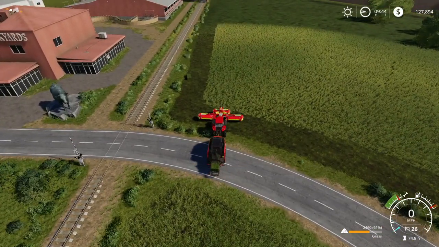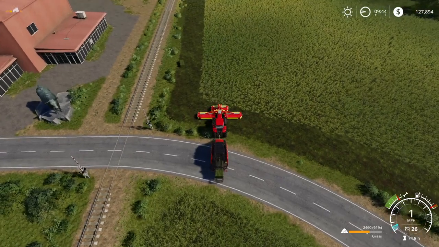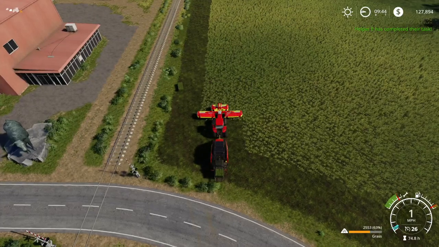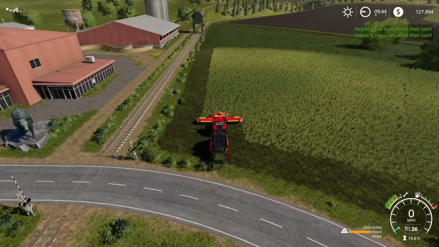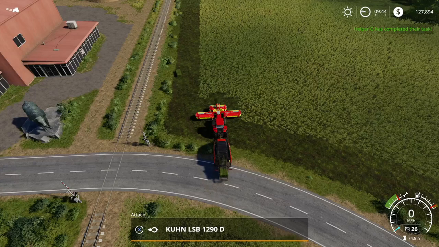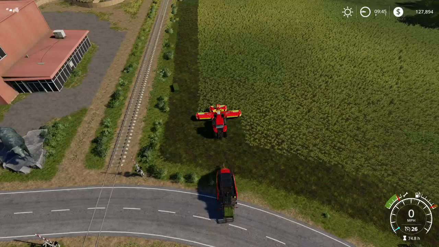Deck down, turn it on. Okay, worker, what are you gonna do? Yeah, you don't want to do anything, do you? It's because the baler is attached. Well, let's leave the baler right there for now. So I have to do some cleanup first.